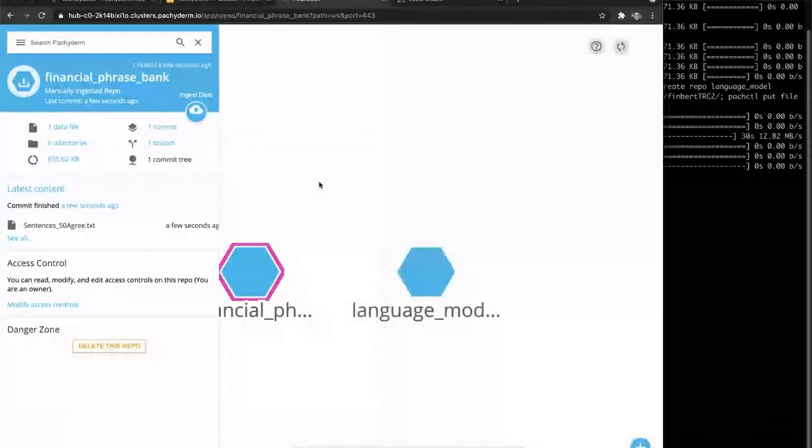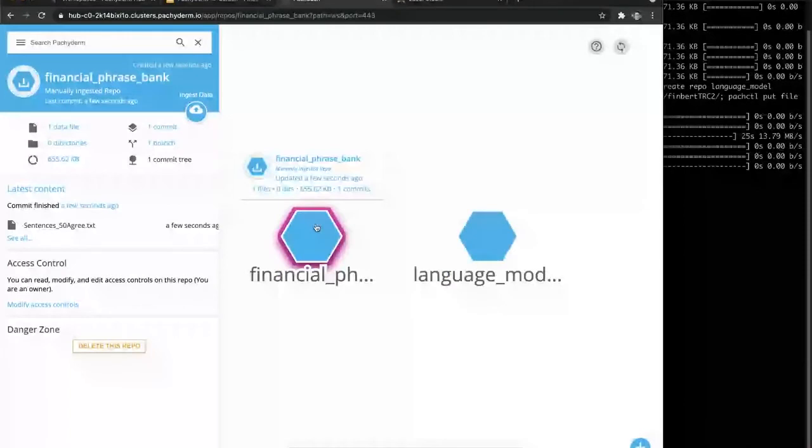While I'm uploading that, I'm going to bounce over and talk a little bit more about how data repositories work in Pachyderm. Data repositories are similar to Git repositories in that they store data as commits. This means I can upload a file, and if I ever override it or delete it, I can go back to the previous snapshot of that data repository. However, unlike Git and most other versioning systems based on it, Pachyderm is specifically built for file storage. This means it can be used to track and version text, data, images, audio, models, pretty much anything that can be treated as a file. You can put that in a data repository and version it.